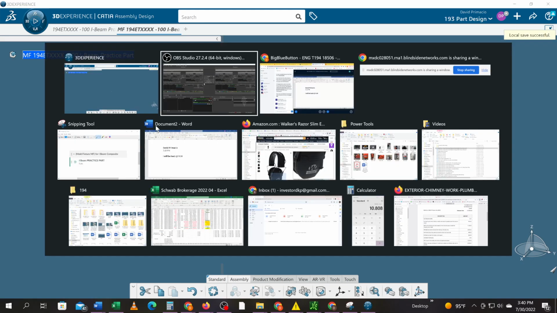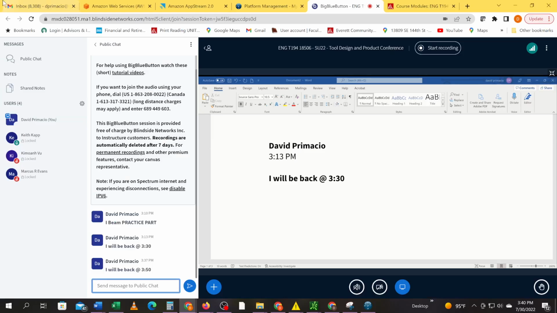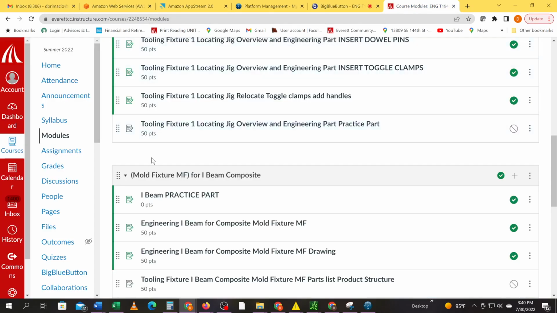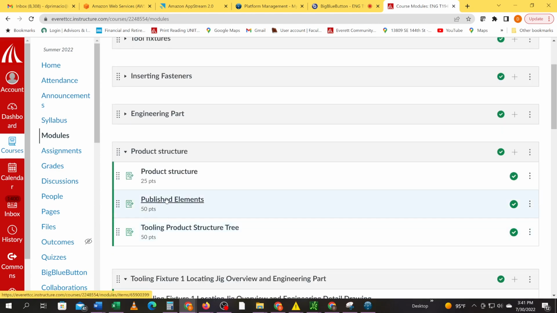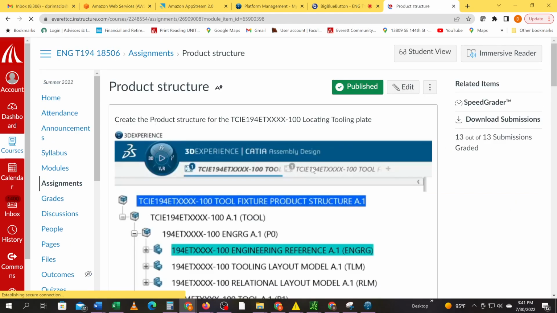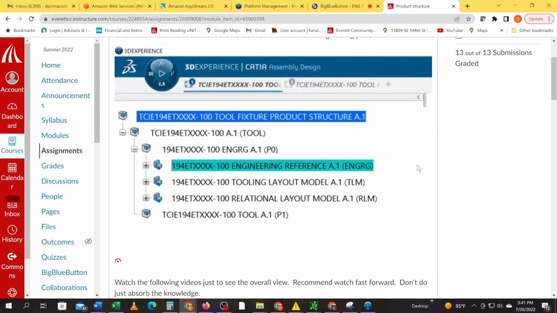So let's back up for a sec. We had that example here for the structure, how to set up the structure. So if you forget, this is your go by, and you should have your own go by. You can open up and basically do the same thing. So we're going to create the tool, and inside the tool we do a P0 and a P1.